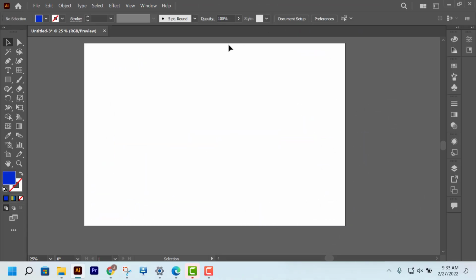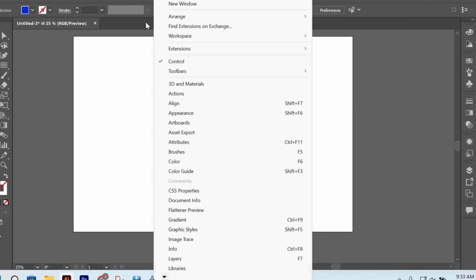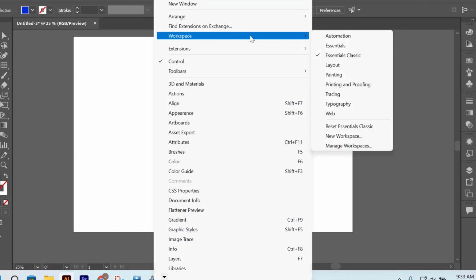So the very first thing we want to do is to navigate to the toolbar and select the rectangular grid tool. In most cases you may not find it here if you don't use it often, and in that case you want to navigate to window, workspace, and ensure that you have selected Essentials Classic.